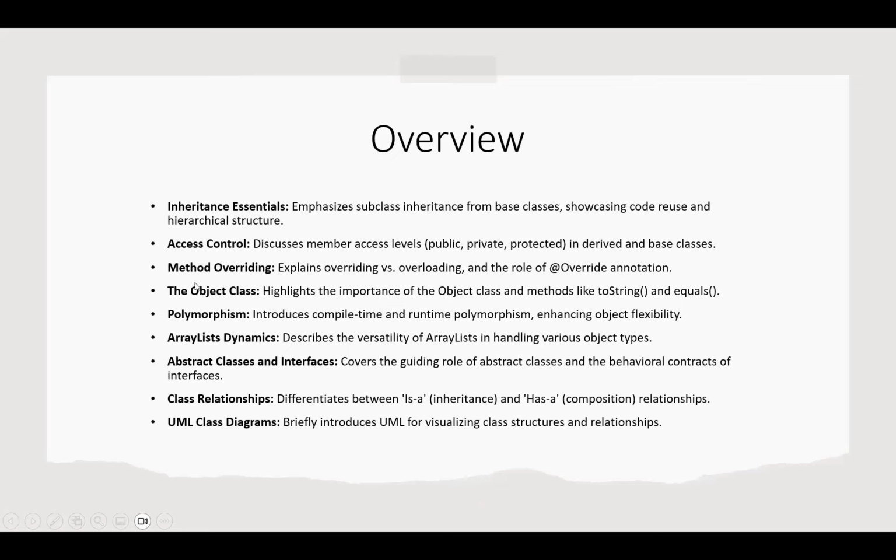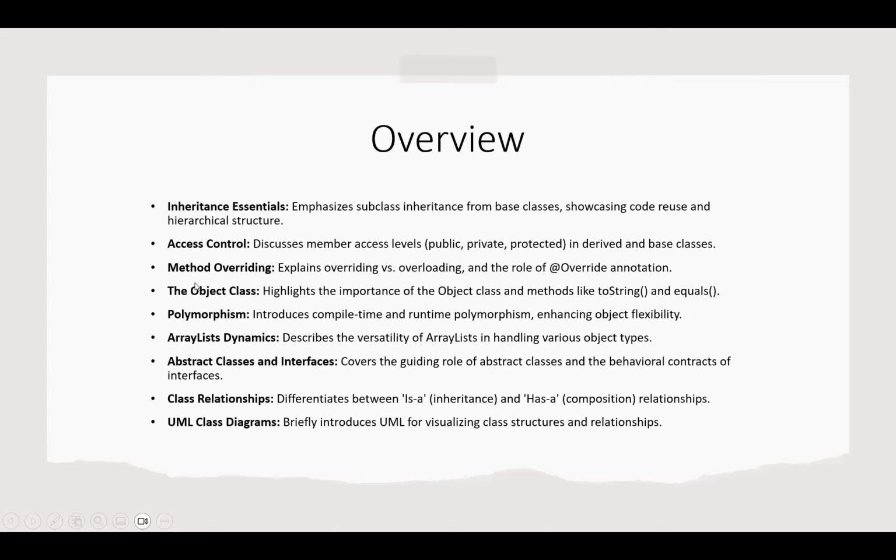And we also discussed is-a and the difference between is-a and has-a relationships. We differentiated between the is-a relationship, which is inheritance, and the has-a relationship, which is composition. We clarified how these relationships are used to design classes in a more structured and logical manner.